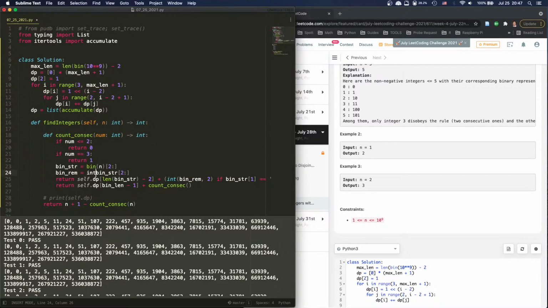Actually, just int here. Right? This int is the last 0, 1, 2. So the last part.